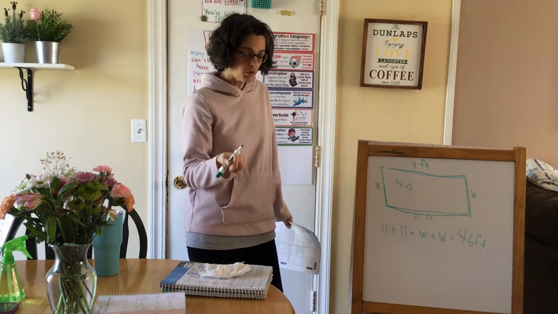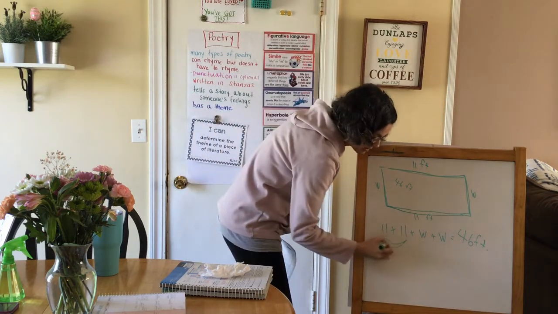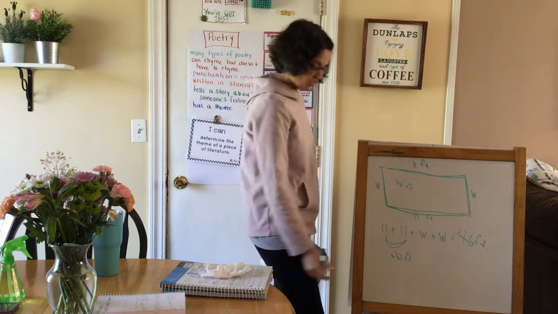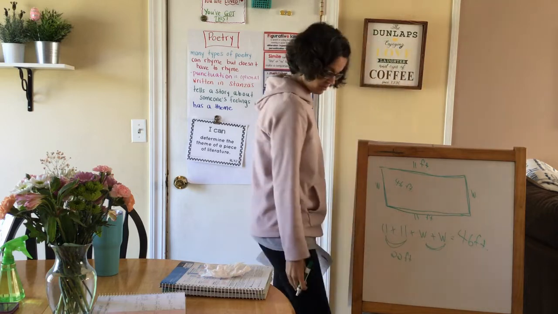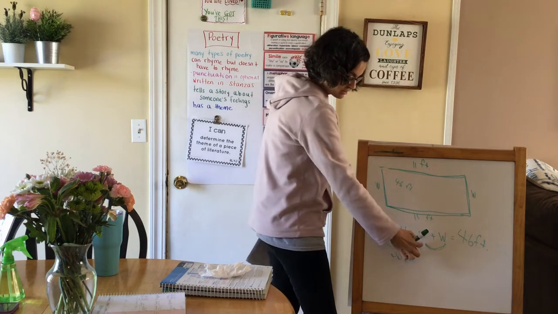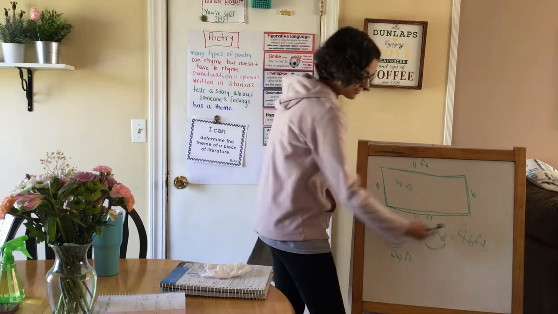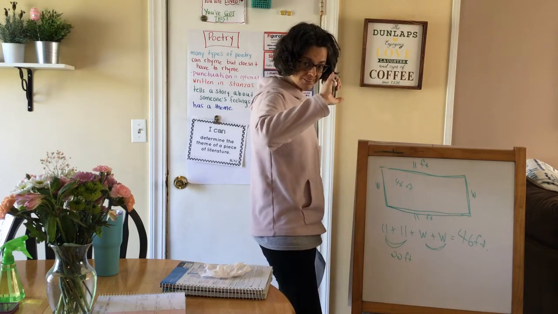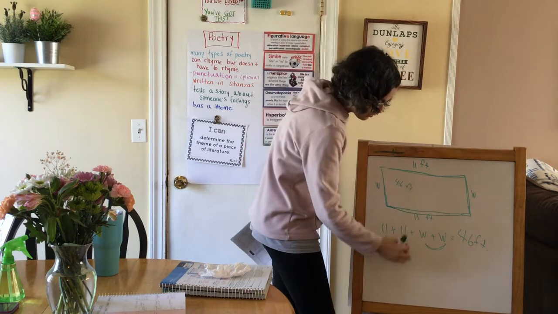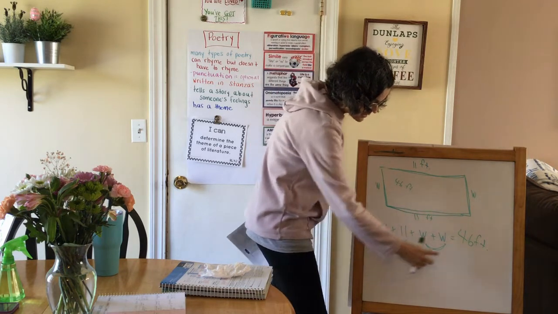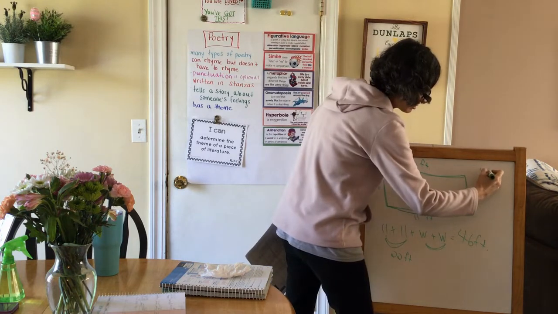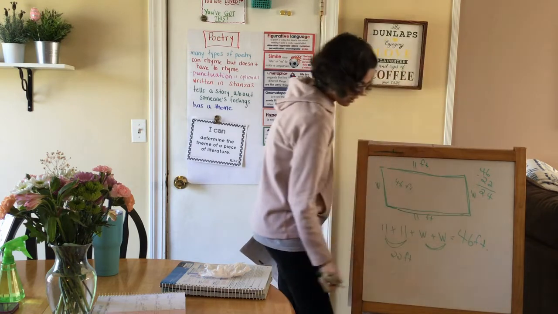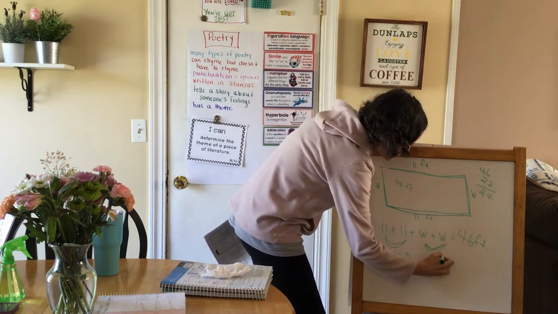Okay, so what do we know? We know right here that this is 22 feet. So what does this have to be? How am I going to figure this out? Well, remember, if you have an unknown over here, and if it's adding, you just have to do, you remember? Inverse operation. So if we're doing adding over here, then we're going to subtract 46 minus 22. And we get 24. So we know this is 24.